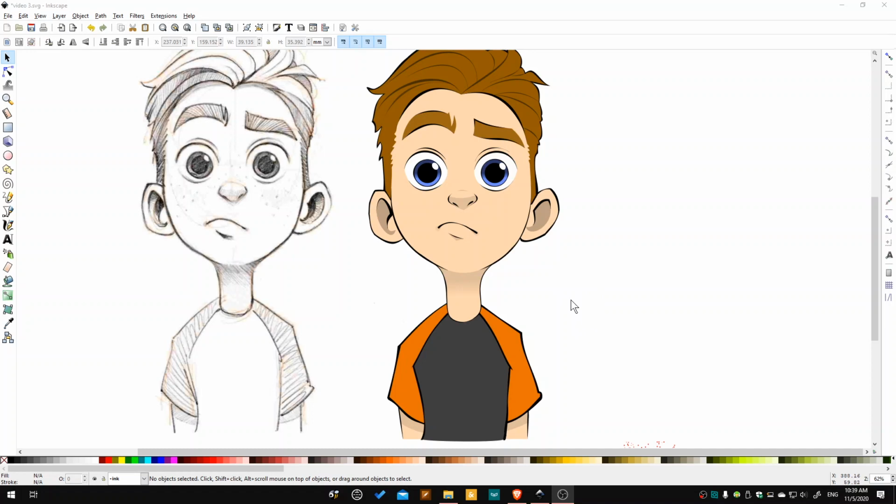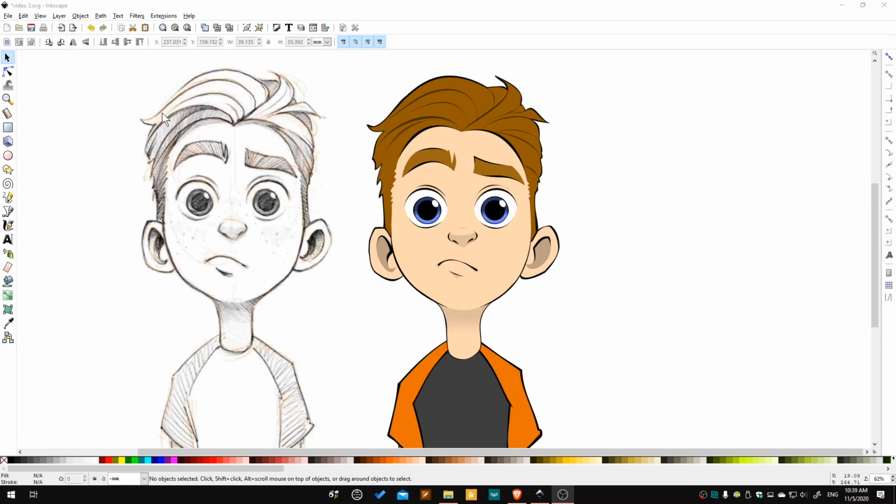So we're almost finished, but we're going to add some of the details that will really make this drawing come alive. So we're going to add some shading, we're going to add some darkening in the hair, we're going to add some of this line work, which I'm going to show you a shortcut to produce. So let's go ahead and get started, first of all, with the shading on the hair.